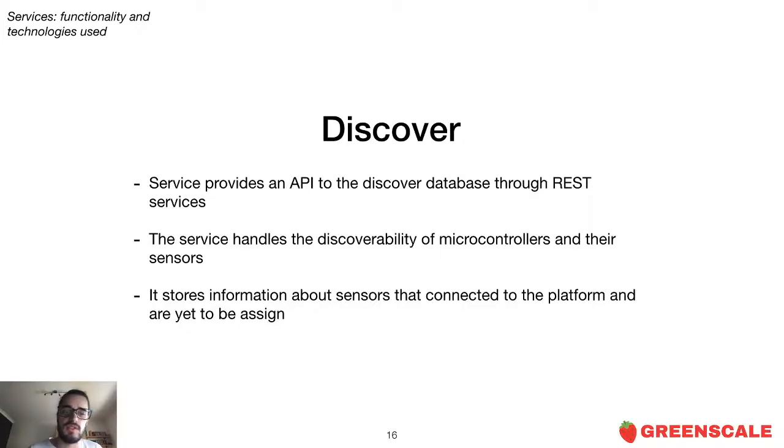To enroll in the Discover service, the microcontroller sends a POST request to the service containing the type of telemetric that it will measure and the username. The service will respond back with the sensor identification information. There's the discover enroll endpoint, where you can pass also a UUID. This allows the sensor to enroll in the platform with a UUID generated at compilation time when programming the microcontroller. The deletion of sensors enrolled in the service is taken care of by the greenhouse service. When a sensor is added to a greenhouse, it will send a delete request to the discover service and it will remove it from the database.